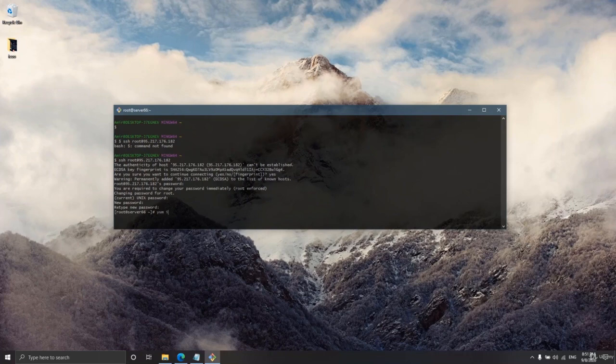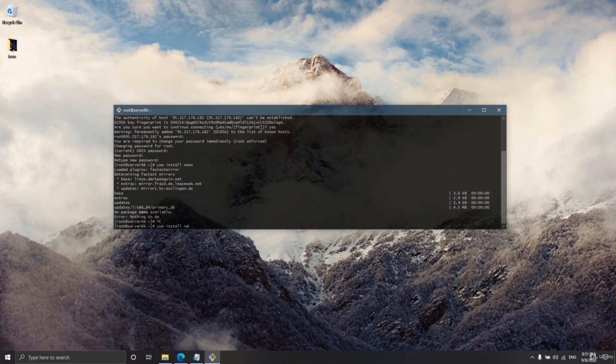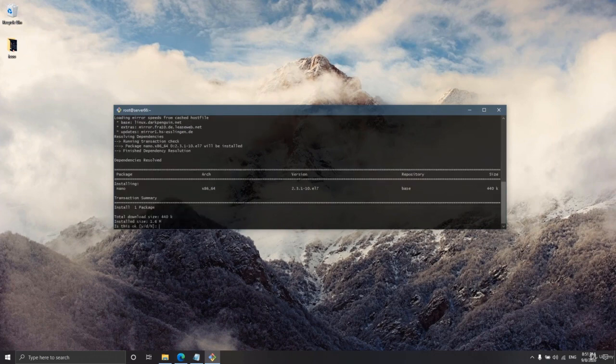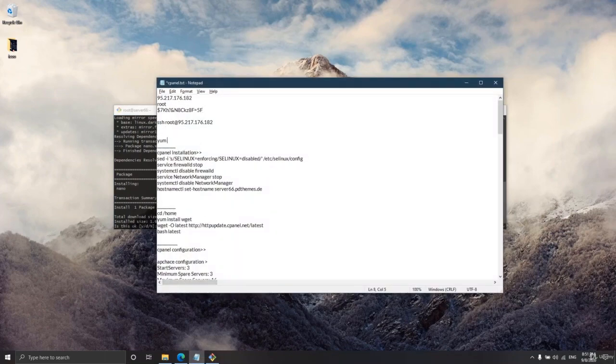Yum install nano. Oh, sorry, nano, not Nano. Okay, it's going to ask me whether I should download this. I'm installing an application named nano with the command yum install nano. I told you most of the time it's installed by default on the server, but if it's not installed, you need to install it, because we are going to use it in our tutorial, in just a few videos that we are going to record. Okay, so yum install nano.